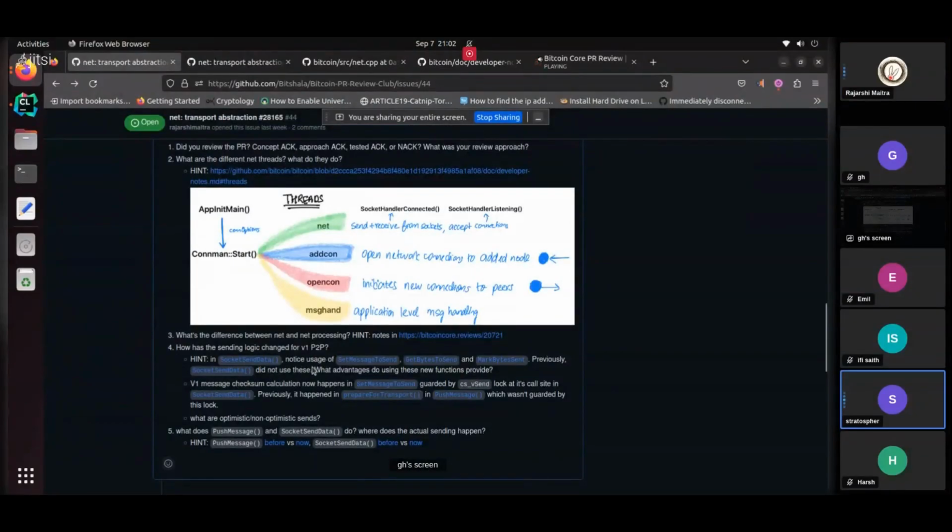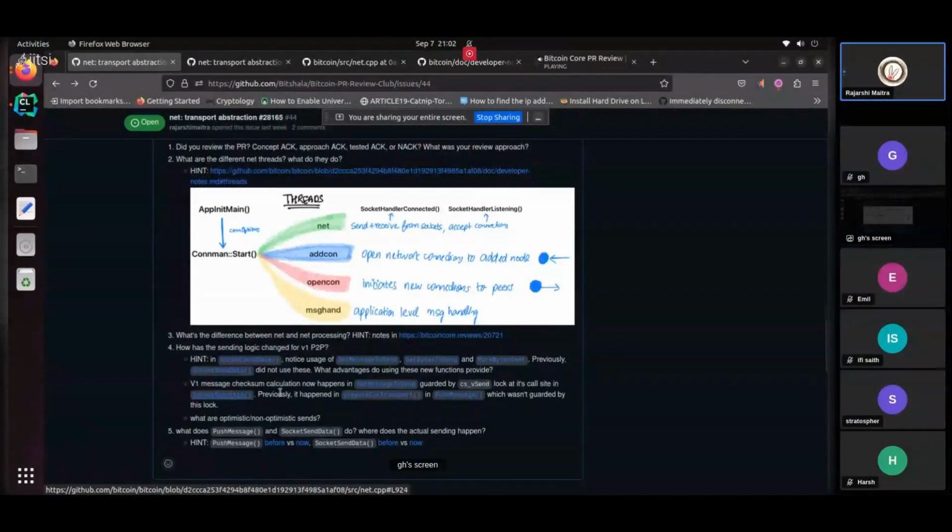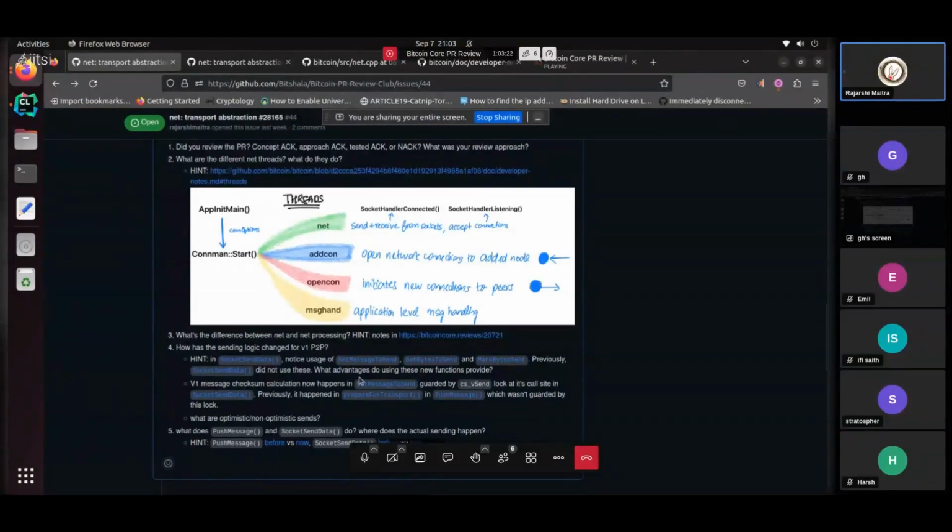Okay, and then, what else changed? Message checksum calculation now happens in get message to send, guarded by cs_vSend lock at its call site. Previously, it happened in prepare for transport in push message, which wasn't guarded by this lock.